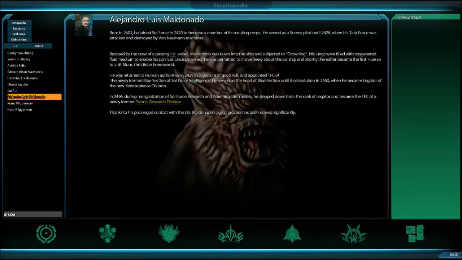Born in 2401, he joined Seoul Force in 2420 to become a member of its scouting corps. He served as a survey pilot until 2426, when his task force was attacked and destroyed by von Neumann machines. Rescued by the crew of a passing Lyrian vessel, Maldonado was taken aboard the ship, subjected to drowning. His lungs were filled with an oxygen and fluid mixed medium to enable survival.